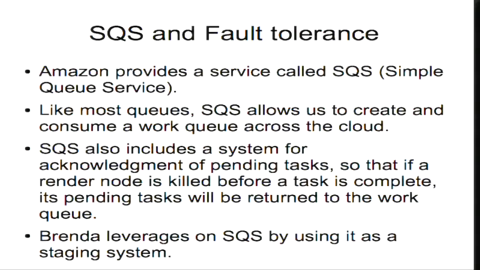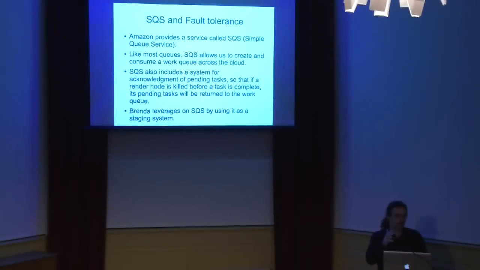What SQS allows is for us to continue to acknowledge to Amazon that we're still working on frame 2. We're not finished with it yet. We're still working on it. Now, if SQS doesn't hear from us for a certain period of time, it will say that virtual machine is gone, and whatever it was working on, let's put it back into the queue. So that frame that we were not quite finished with gets put back into the queue and something else can do it later on. So we don't have a hole.